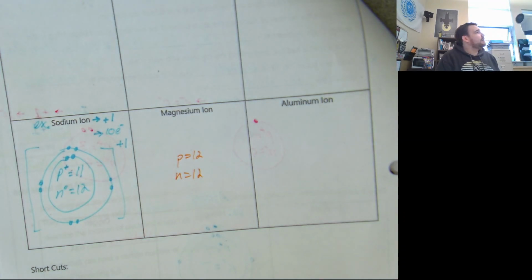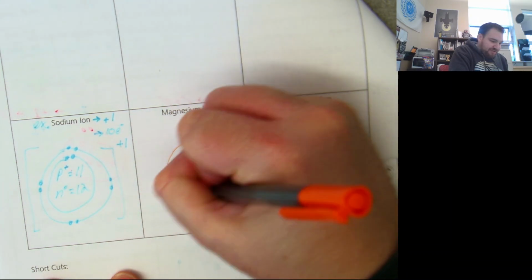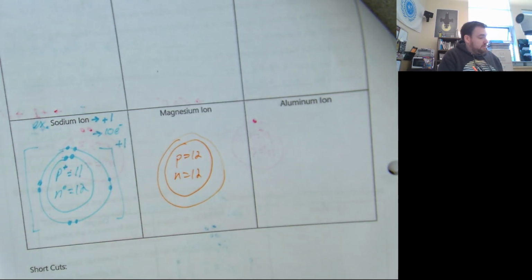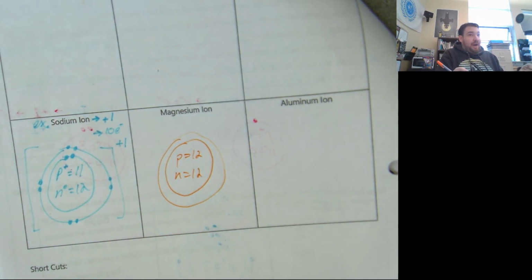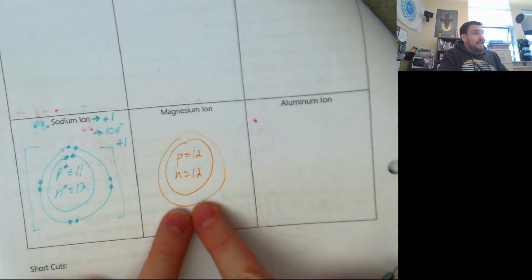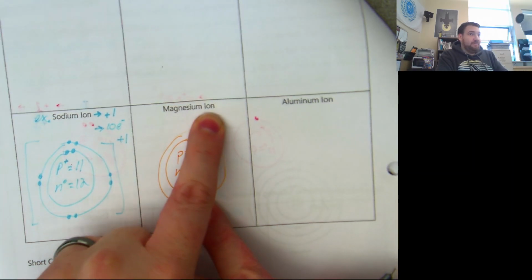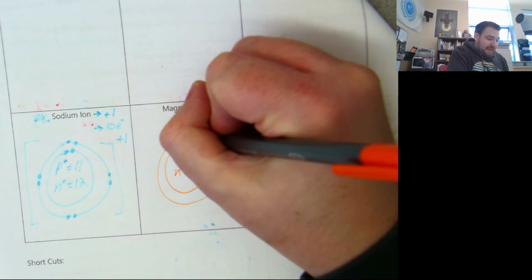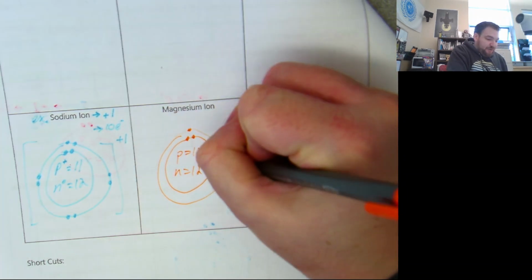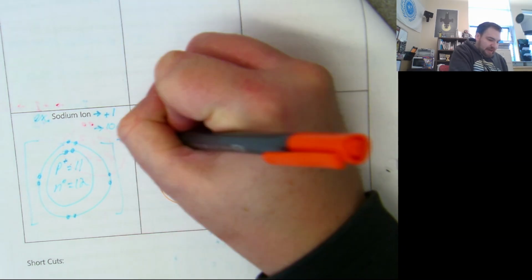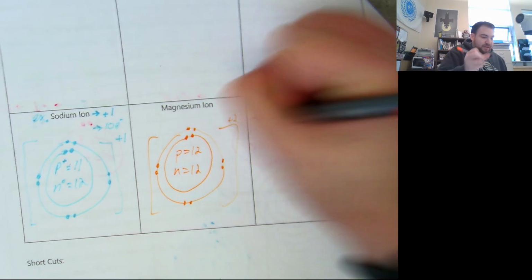Now I want the ion. Magnesium is in row 3, so it should have 3 shells. But it's positive, so it's going to give that outer shell away. So if it needed 3, I'm only going to give it 2 in the ion phase. Then what's left is full. I put the brackets around the charge and we're done.